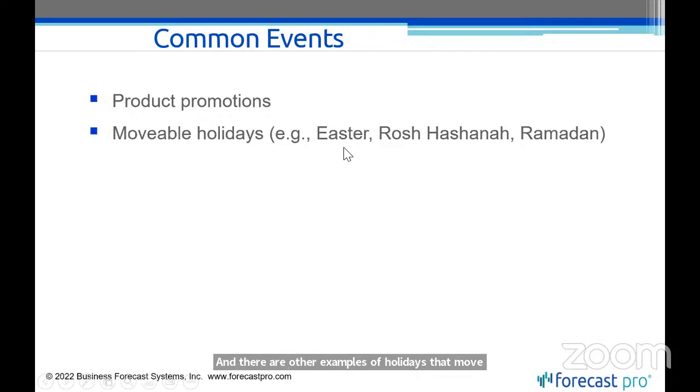Now, if you're doing monthly data, then yes, Easter, Rosh Hashanah, Ramadan are going to move around the calendar. If you're doing weekly data, other things are going to move around. The other holidays are going to move around the calendar as well. So we're going to see an example where we're going to forecast demand for beer, which is very driven by summer holidays. And in the United States, the 4th of July is a big summer holiday. The 4th of July is always in July. So if I'm working with monthly data, I don't have to worry about it changing periods. But it's not always in the same week every year. It can move. And so with weekly data, I need to explicitly accommodate the fact that the 4th of July may move around the calendar.